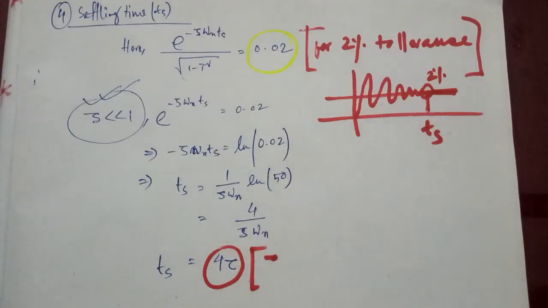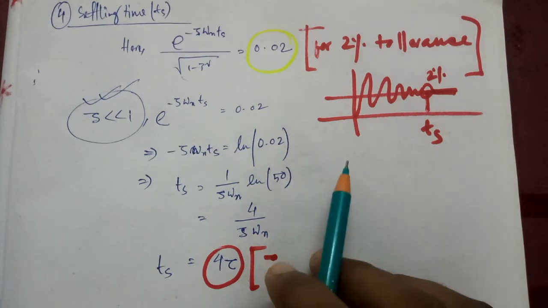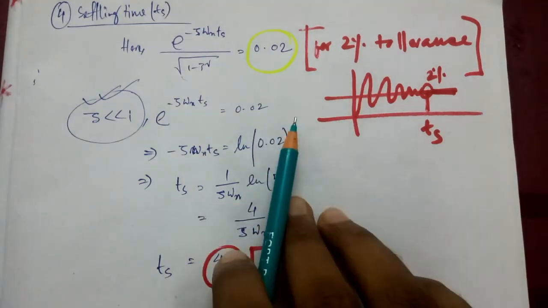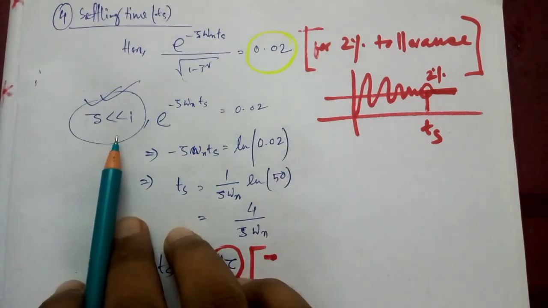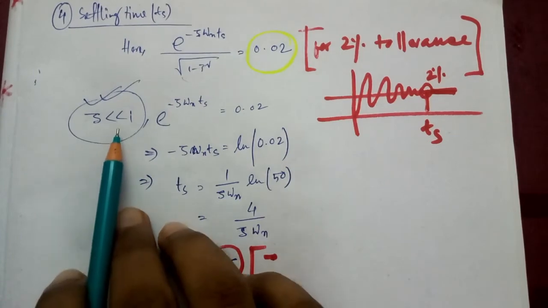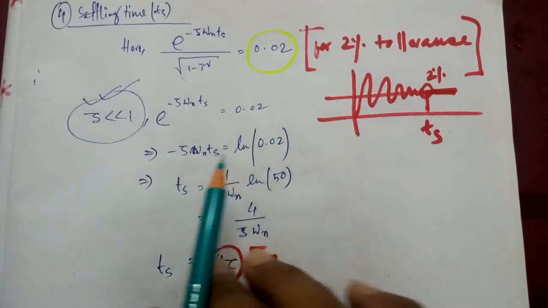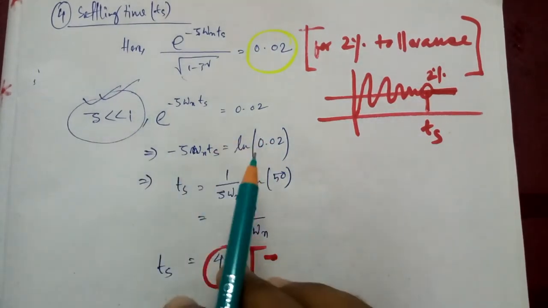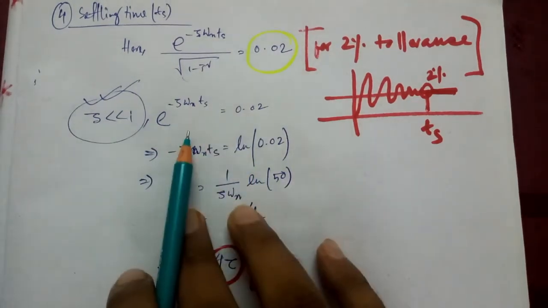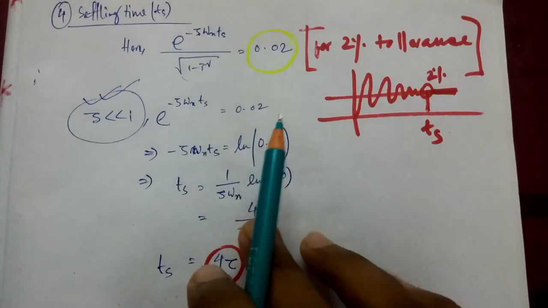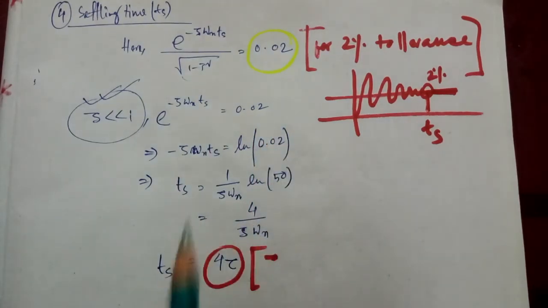So this is the continuation part of my previous video. Here we have talked about the tolerance limit. If I take the zeta value very less than 1, I am going to discuss the conditions of zeta and the different names of those conditions. But now take it for granted and do the calculation and derive the formula of Ts.